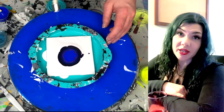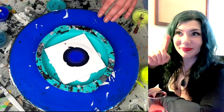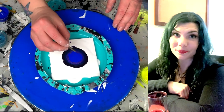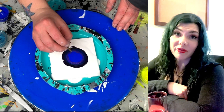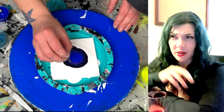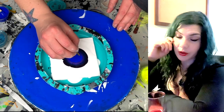And I'm torching it from a distance, because if you torch it up close, you scorch your paint. You can watch this video if you want to see what happens with scorched paint. Yeah, not cool. I always have a toothpick handy. Couldn't find my toothpicks the other day, so I used a screw because somehow I had a very sharp screw handy, but no toothpicks. Don't ask.